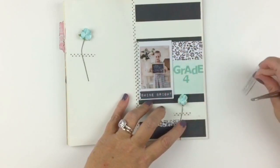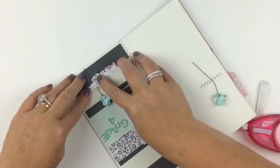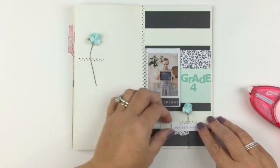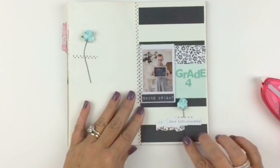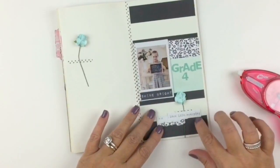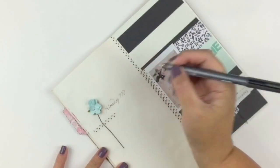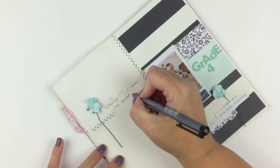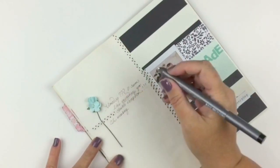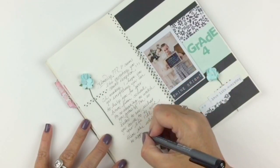In my journaling I actually wrote about how this is the start of my daughter's first year of Grade Four, and I put in there about how excited I am to watch her grow. And then I kind of zeroed in on the word 'grow' and went — yay, let's go with it! Flowers, watering flowers, grow. Even right now I still don't mind it. I don't know if it looks crazy weird, but I kind of like it a little bit.